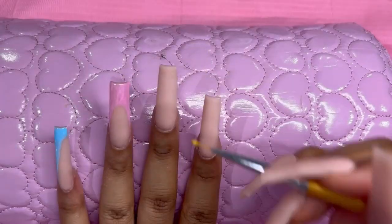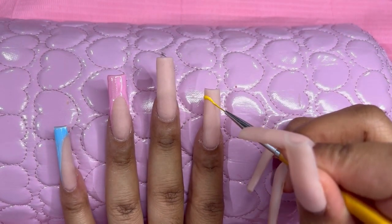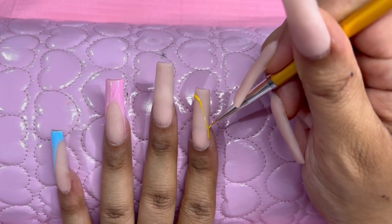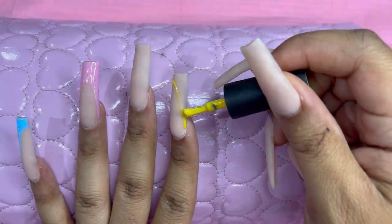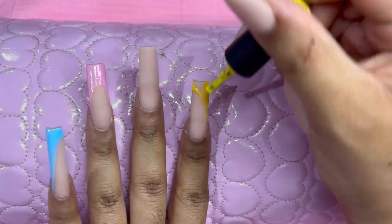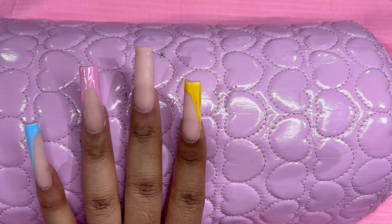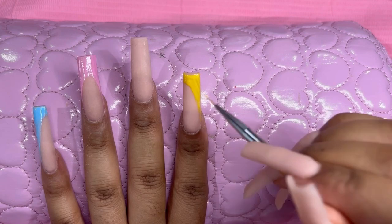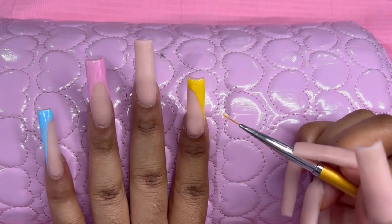But for small designs, the Nail Reserve is perfect for that. But for something like this, I wouldn't use full-blown polish like that. These model ones, you can tell by the number on the handle. Model ones will never fail you. They're perfect in all designs, French tip, whatever you want to name it.